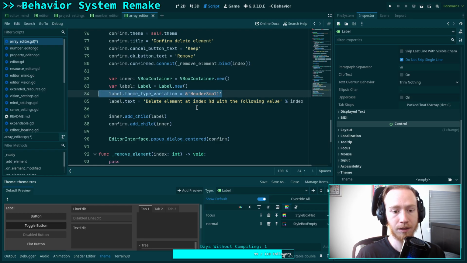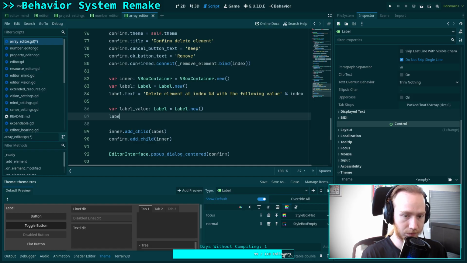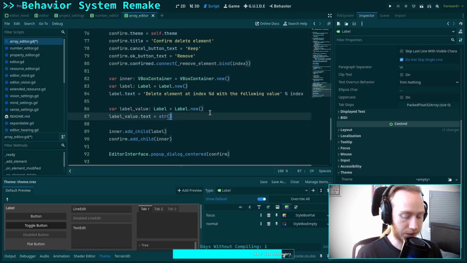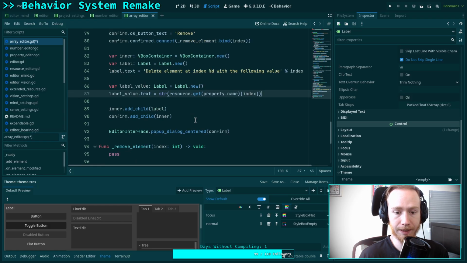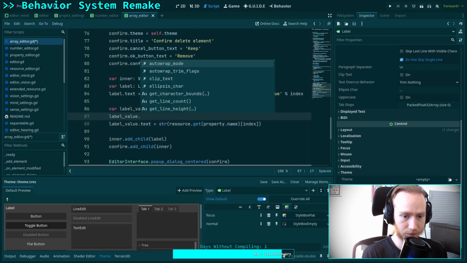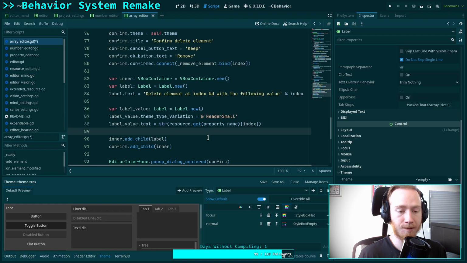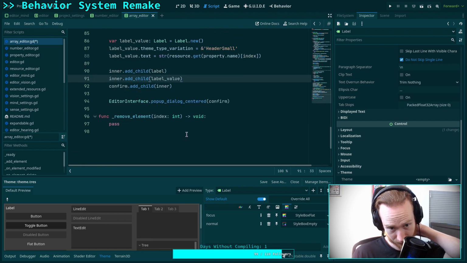Maybe I'll just leave that as it is, and then have the other one have the bigger theme. The string of that. All right.